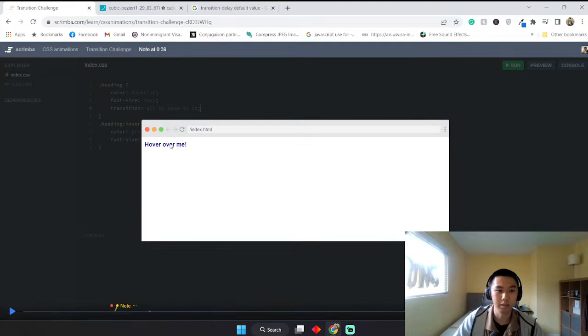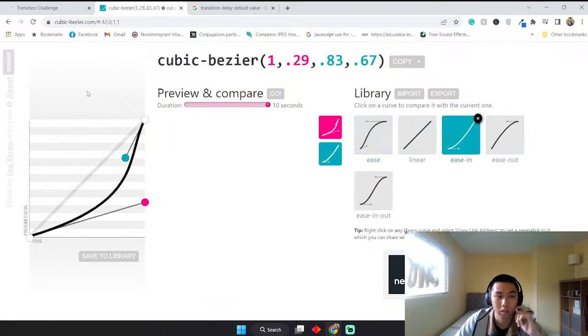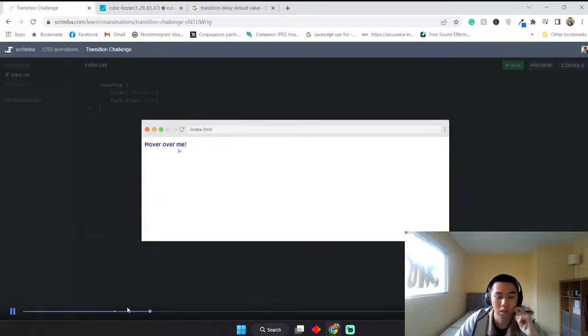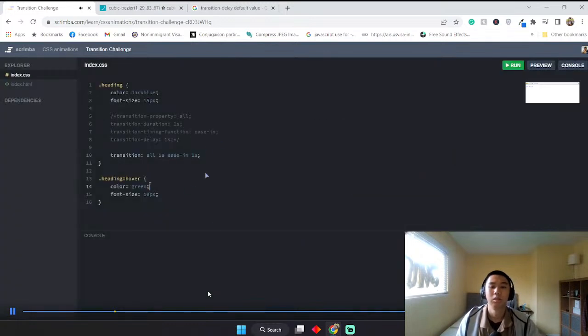Let's try this. Wait 1 second and then just go back. So the progression ease in is going to go really slow at the beginning, and then it's whoop, right? Ease in, yep. Timing function of ease in. So let's use the same. Let's time 1 second, and it's green.